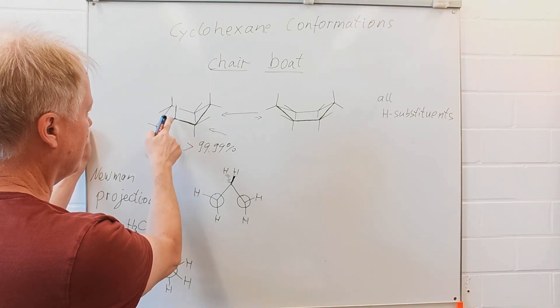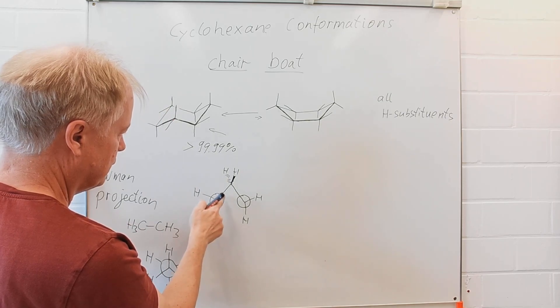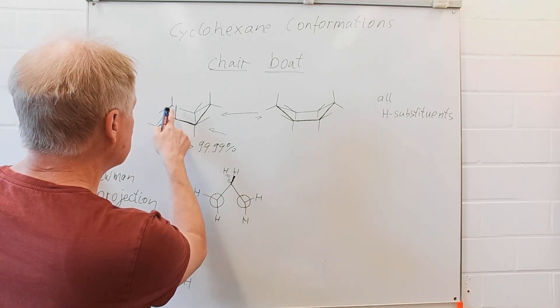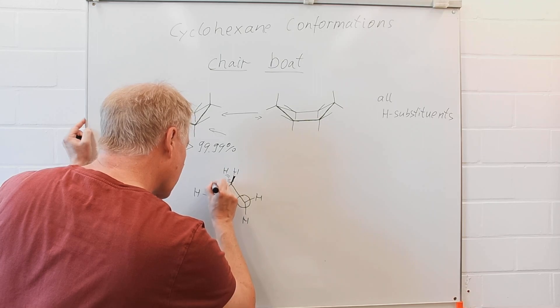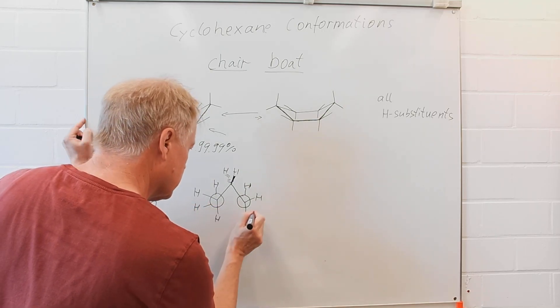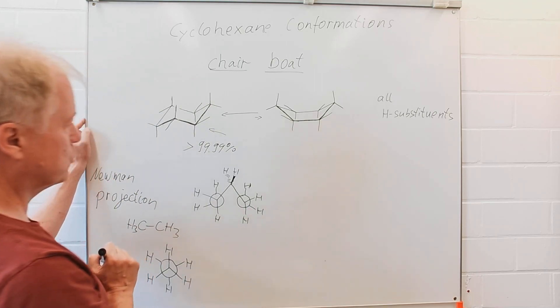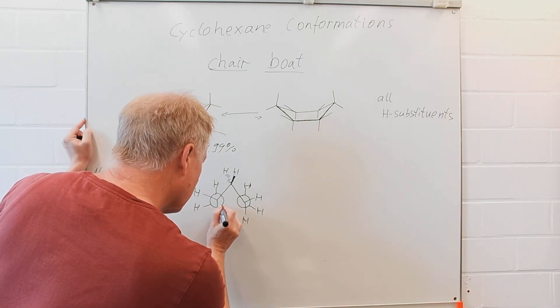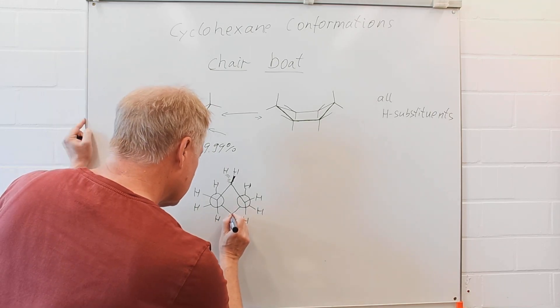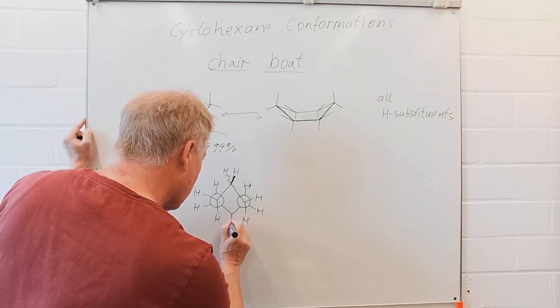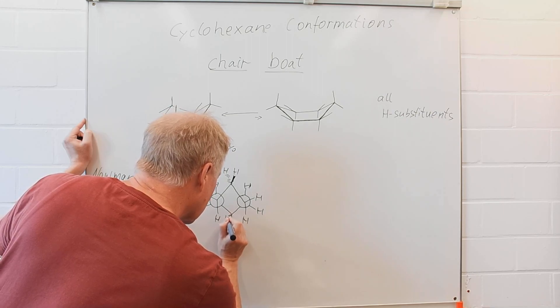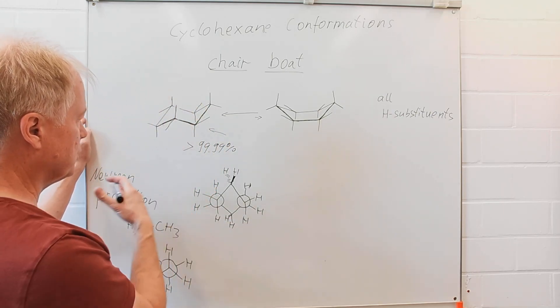So, what is sitting at those two carbons which are straight behind the front carbons? Well, there we have those two axial hydrogens there and there, two equatorial hydrogens those two, and this methylene group here with one axial hydrogen and the other one would be that pointing away from us.